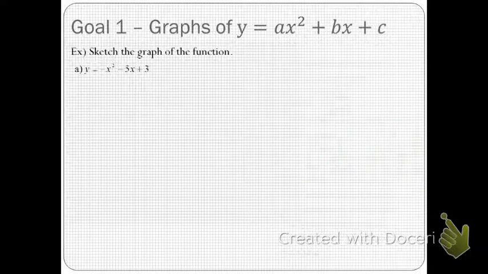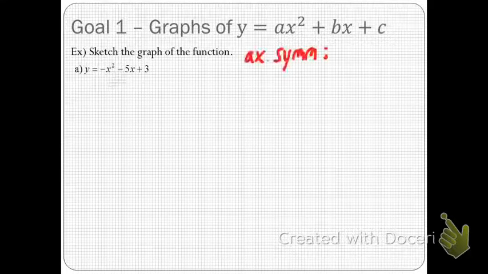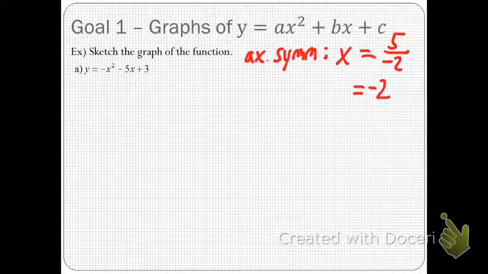We're going to sketch a graph of this function right here, y equals negative x squared plus 5x plus 3, and I'm going to do that using the order that I just described to you. I'm going to find out where the axis of symmetry is, I'm going to find the vertex, and then I'm going to typically find the y-intercept instead of the x-intercepts because it's super easy to find the y-intercept. All right, our axis of symmetry is going to be x equals the opposite of b over 2a. And the opposite of b is going to be positive 5. 2a is going to be negative 2. So we could say that negative 2.5, or negative 5 halves, is where the axis of symmetry is going to be.